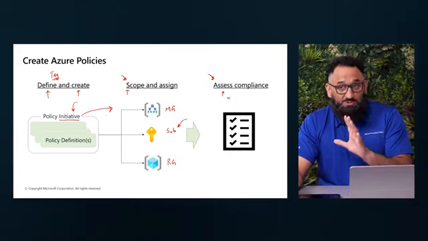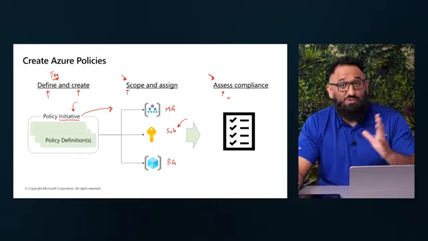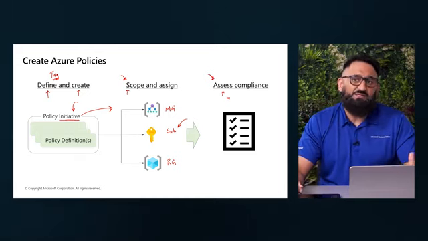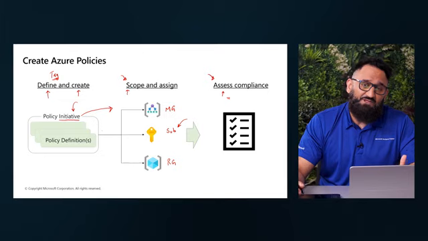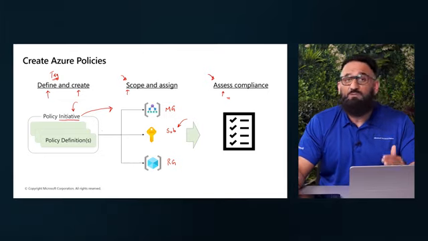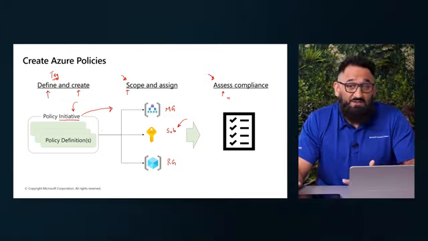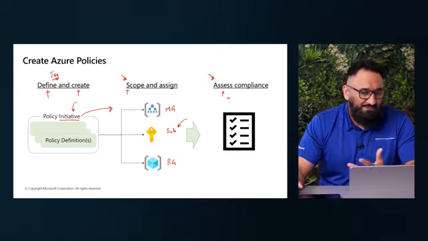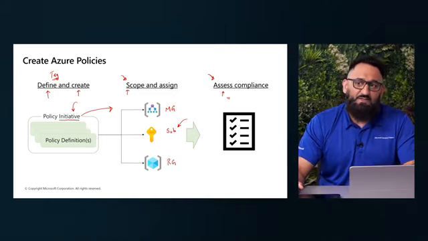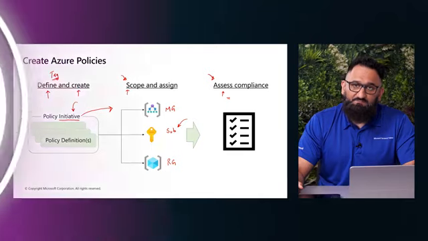Now, if I wanted to reapply the same initiative to another management group, maybe with some tweaks, I can do that. I can push out that initiative again. So it saves me time of applying, like I said, any number of policies that I might have. As an example, 500. Let's have a quick look at this.